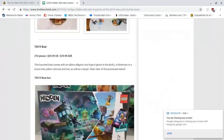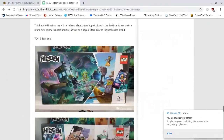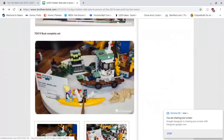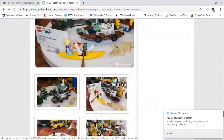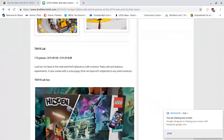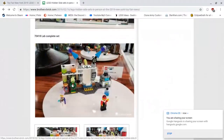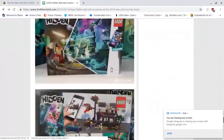Next is 70419 — the boat — 310 pieces, retailing for $29.99 US dollars. This haunted boat has a fairly decent boat build and we've got the little docks and that albino alligator mold — a very cool reprint. Nice sailor figures. Really like that guy's hat. Then we have 70418 — the lab — 174 pieces for $19 US dollars. It's like a little mad scientist lab with the mad scientist figure, someone who was tested on, a pizza plate, and one of the main characters. Nice set and a pretty good deal.